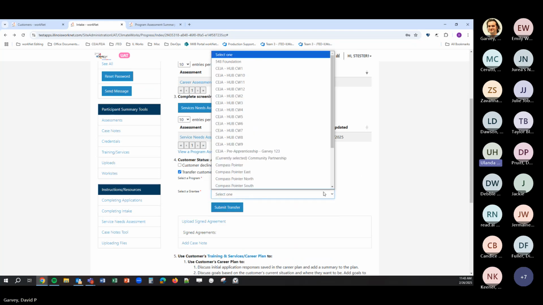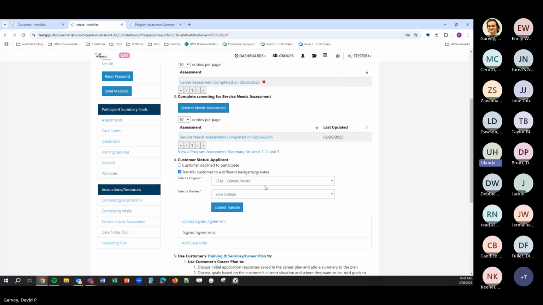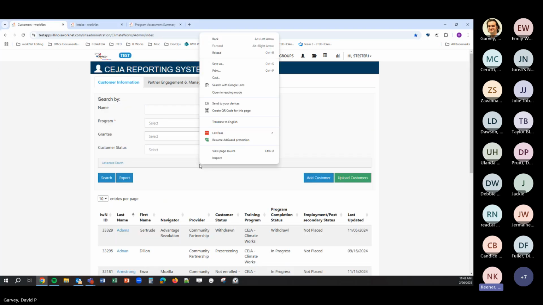And that's what we've been doing, is transferring them over to, I don't know, I'm going to be honest. I know I transferred some, but I'm thinking my sub grantee is going in there and transferring them themselves. I don't remember, I'm new, you guys, so bear with me. But when I go in, I'm thinking they have the same access in this system as I do. And under the intake, you can still see all the customers with you and with the sub grantees.